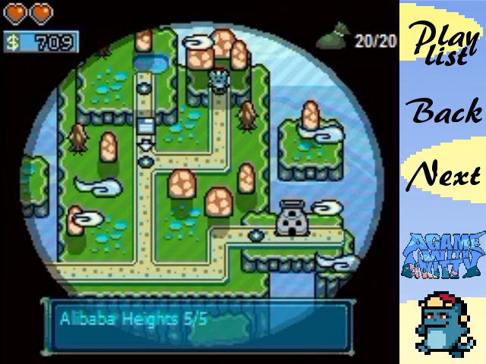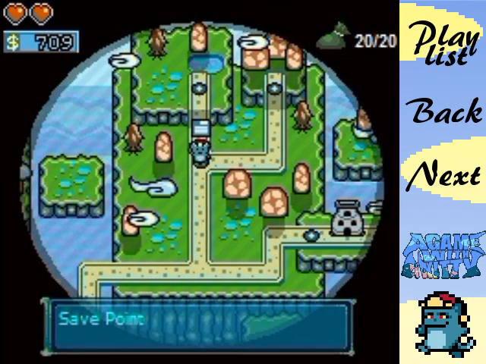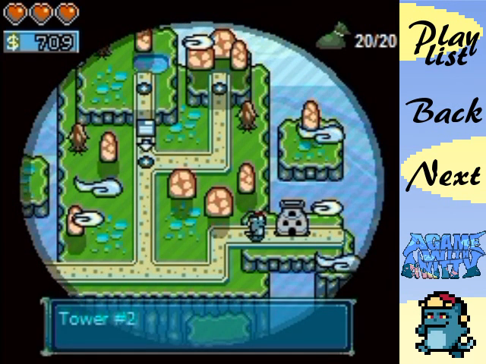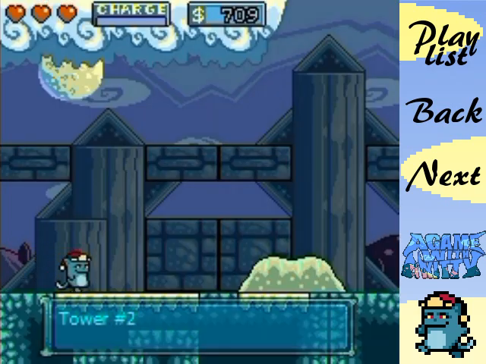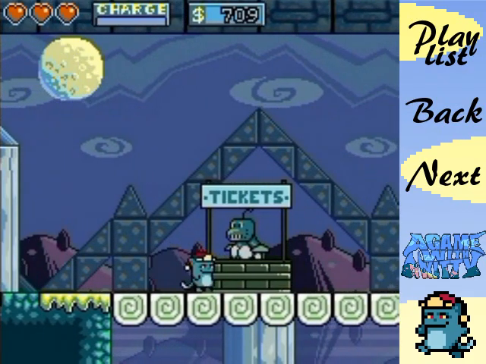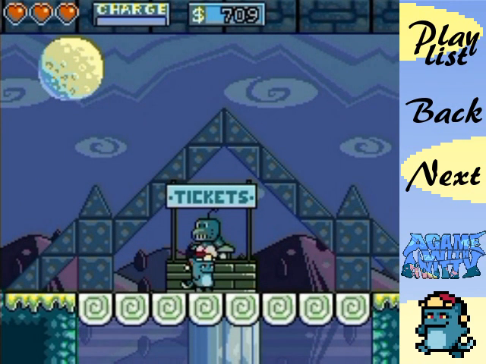Alright. 20 out of 20 treasure bags. I can now save, and well, I don't know how far I'll get in the tower, but since I'm only like 10 minutes into this part, let's start it now. Alright, this is it, the final area in the game. And it's a long one too, so it might take me a couple parts to beat.